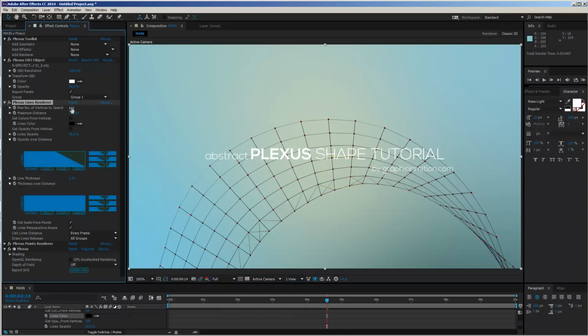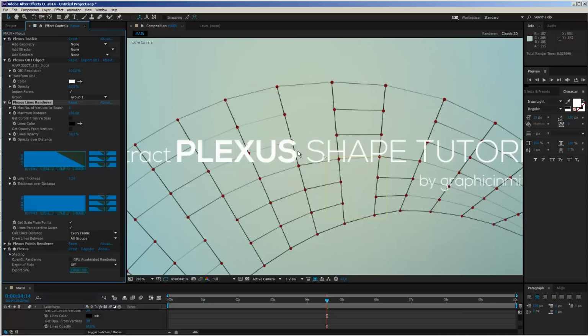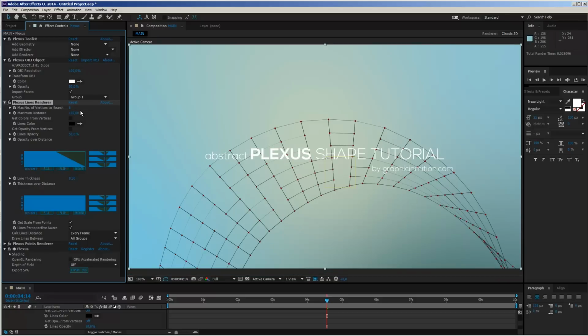And now I also want to change the maximum number of vertices, because I think 10 is a little bit too much and creates, in this case, it's not so bad, but if we split this up, we probably get a little bit too much out here. So I will just change it to, let's say 7. Or maybe even 8. I will have to come back here probably and change these values a bit, but for now I will leave it on 8, and now we will play with the maximum distance. And the maximum distance, we have to increase this a bit, I guess. Let's say I will use 150 for now.